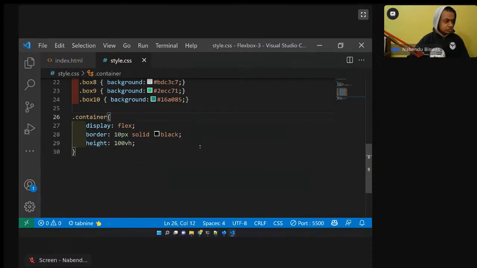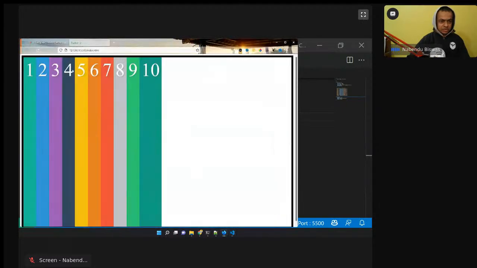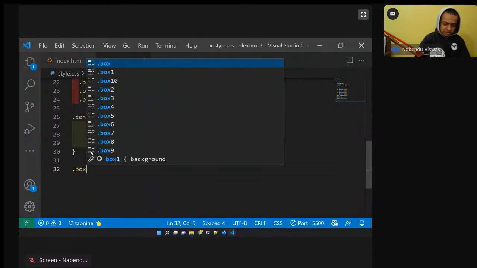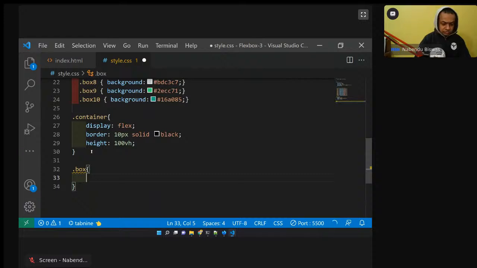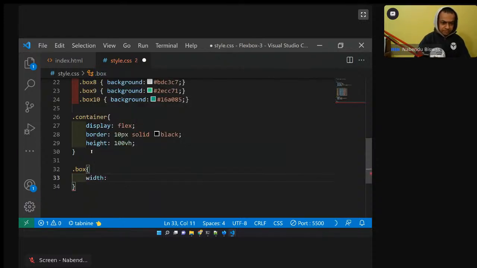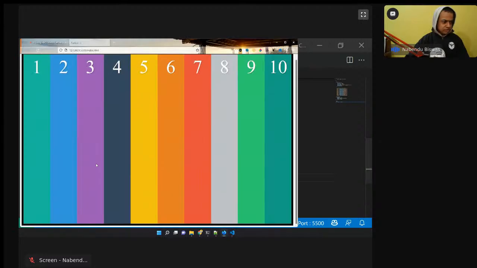Okay, so this is there, and see, it will all do like this, because we have seen this earlier also. Now I'm going to do the box with a width of 33.33%. Save it, and it will show like this.